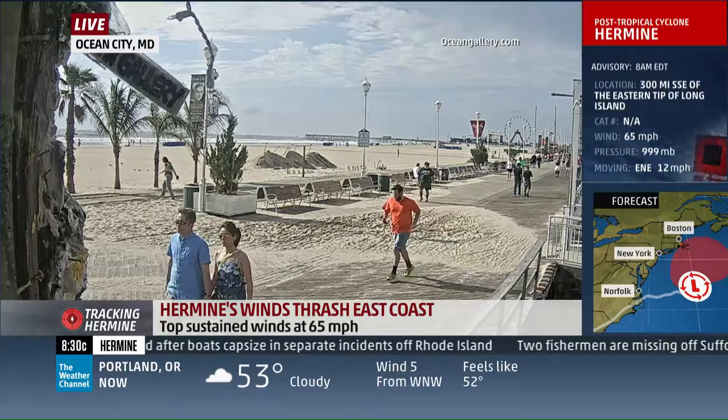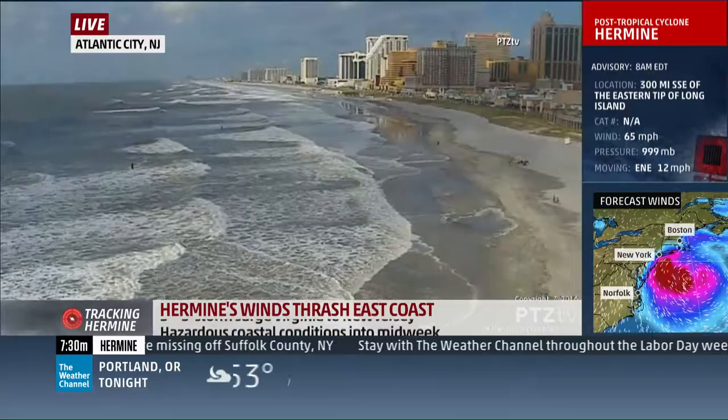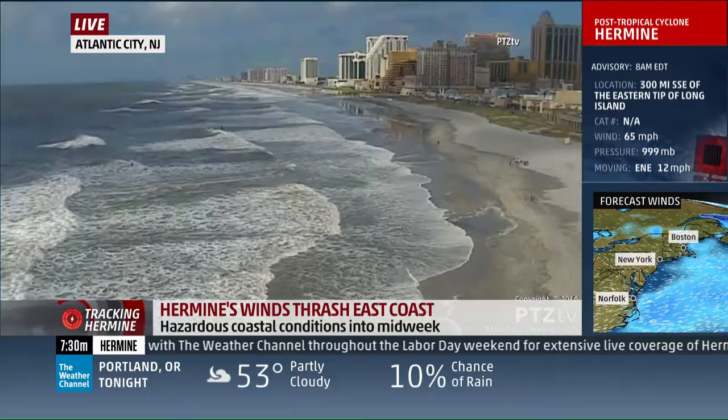The bikers this morning have to kind of dodge that. We've got a little bit of sand here on the Rehoboth Beach Boardwalk. That blew in yesterday with the wind and the rain, but today the winds have backed off. We're gusting at about 18 to 20 miles an hour here, sustained at 15, and it's just a gorgeous Sunday, Labor Day weekend, early September.